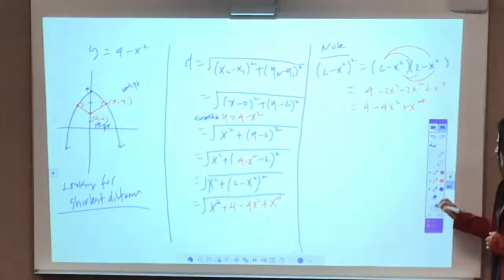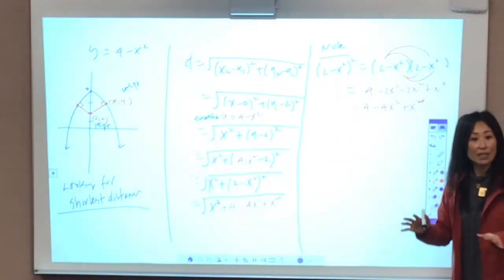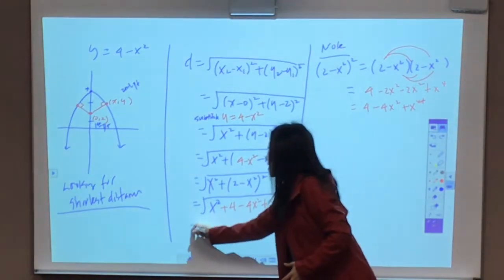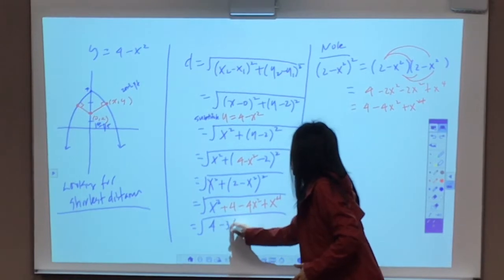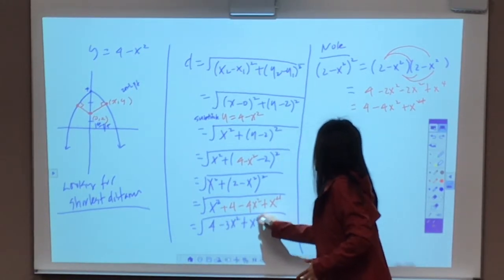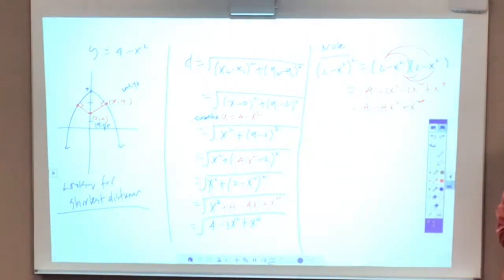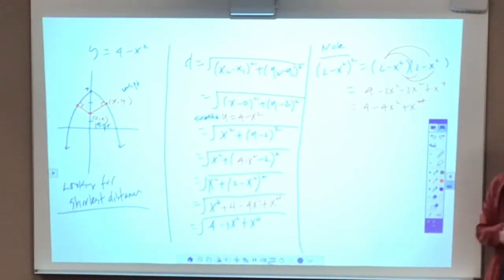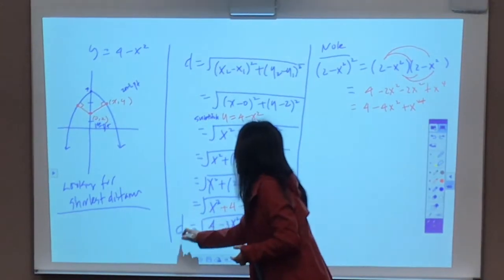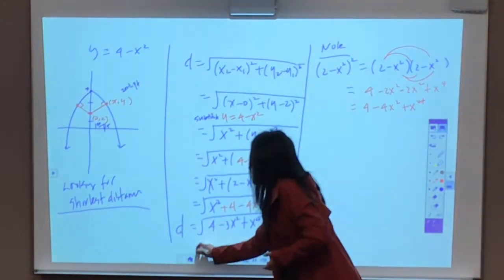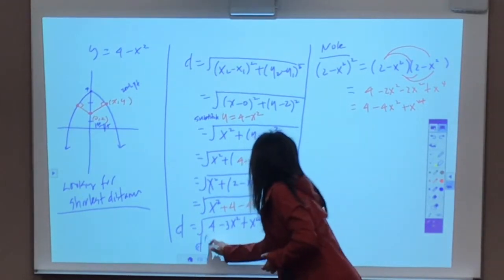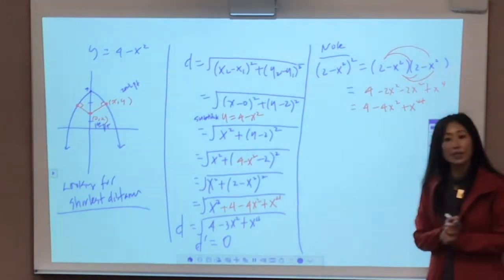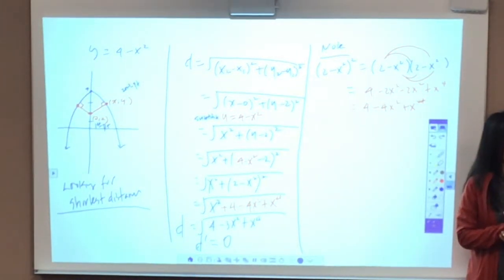Right? So far so good. I haven't skipped any step and I'm just going over the same problem again. So I have this. Is everybody with me? Okay, so this is the distance that I want to minimize. So I need to do what? Take a derivative, and we set it equal to what? 0. Let's see, everybody good?